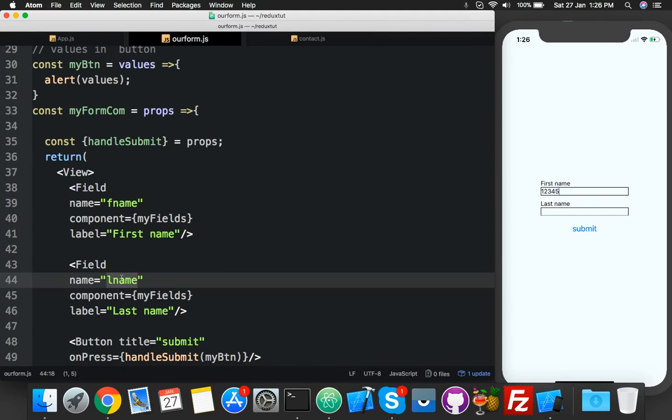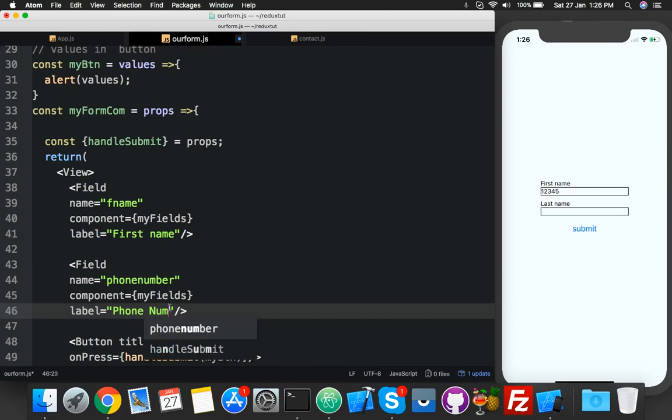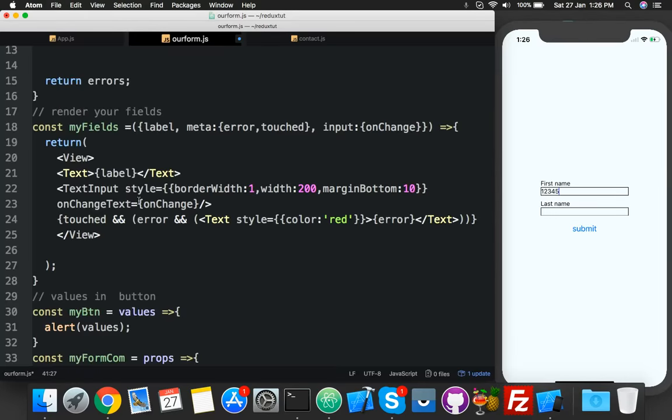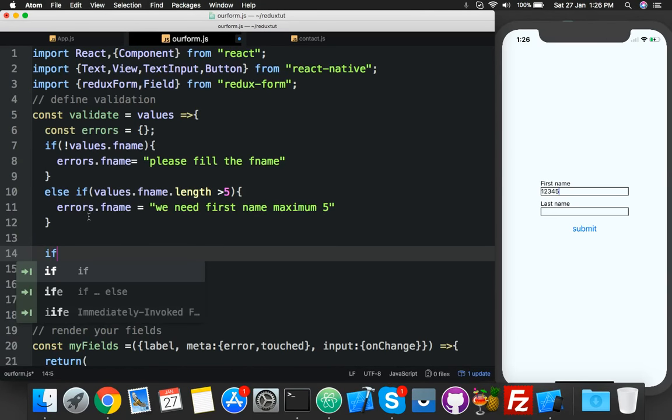Okay, make it more. Let's say here I have a phone number, and make it phone number. Okay, here you will say if values dot, first of all, yeah, it's required.